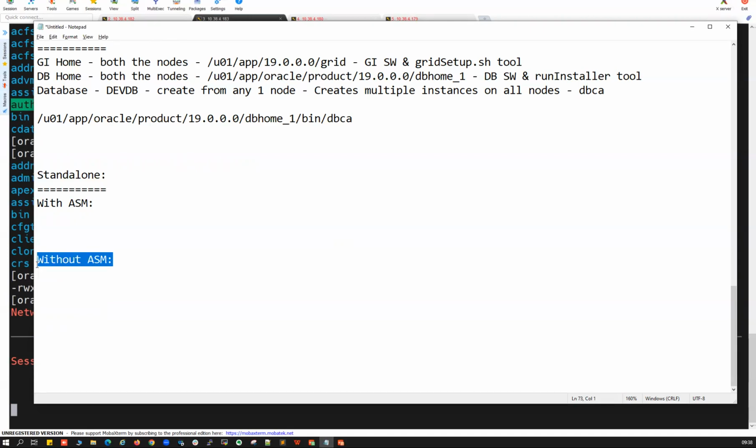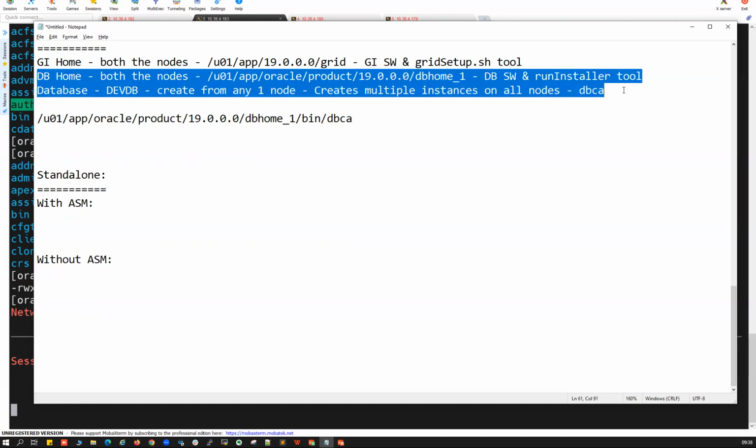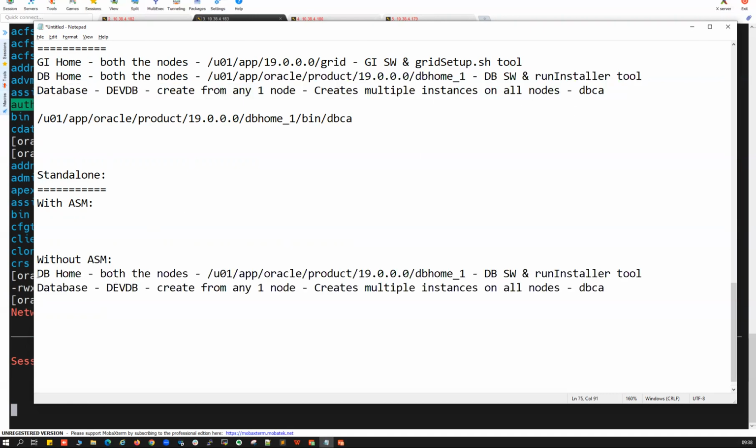Without ASM means you don't want ASM. It will be just like this: we directly install the DB home, only on one node.